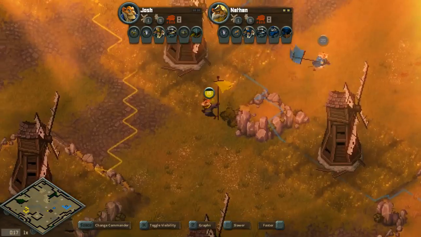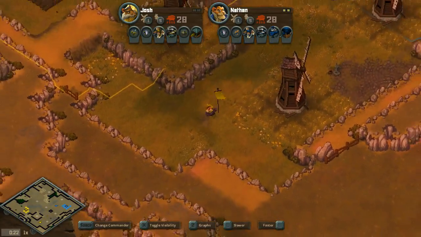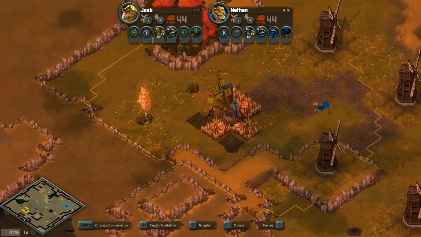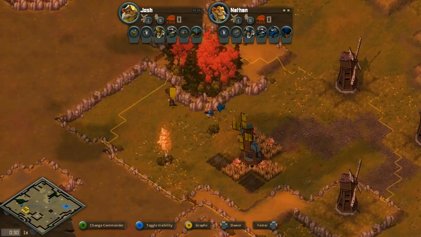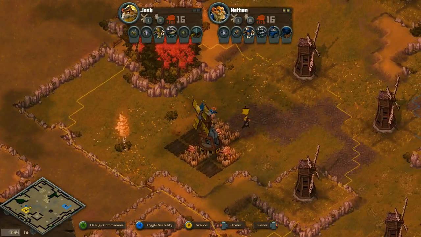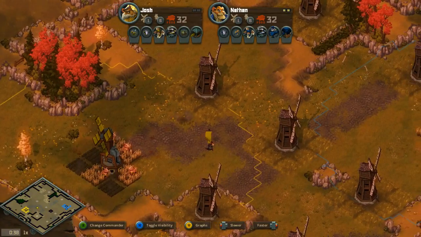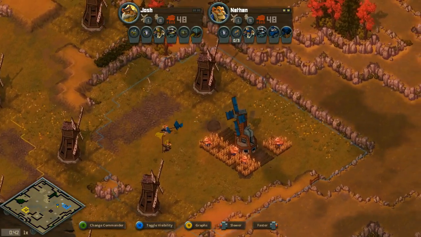Well, in any case, here we go. Game number 1, guys. Josh versus Nathan. Josh to the south side, west side, it looks like, and Nathan to the boring east side. Just look at the map. This is the final destination of Tooth and Tail. It's really symmetrical except for that one north mill, but it's almost symmetrical. It's like a 3x3 grid of mills.